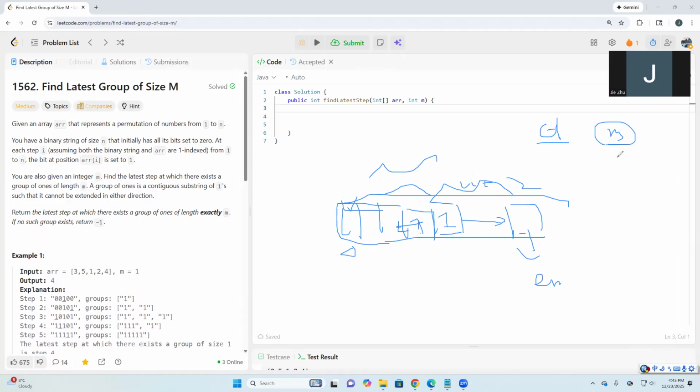So if the m counts is greater than 0, then we have result plus 1, right? So doing it this way, we can even not need the union find. Actually, every time we add a number, we just update it. It is like the union find concept, but that means that we just need to update this kind of because this one, right?